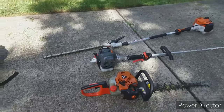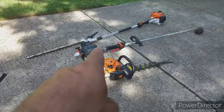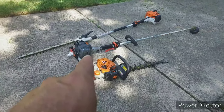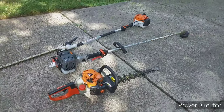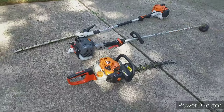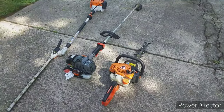So I would compare this to the 91. Definitely would say a little bit better than the 94, but that's just me. I know I'm going to get flack for that, but that's where I'm at with it. And I've used it a good bit today, so we're going to take it in the back and see how she goes.